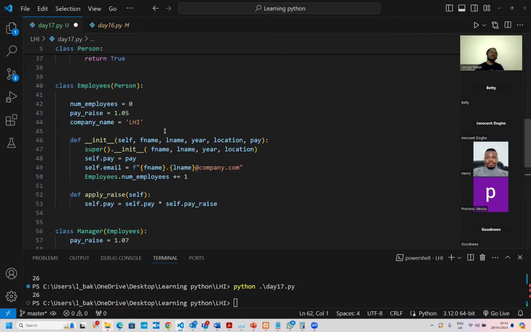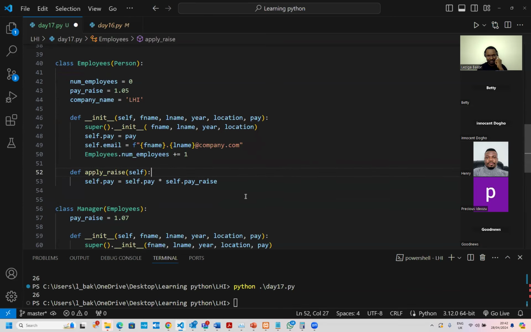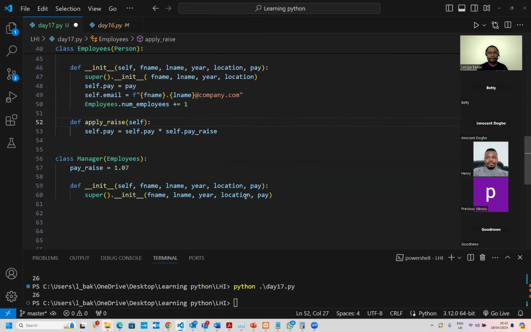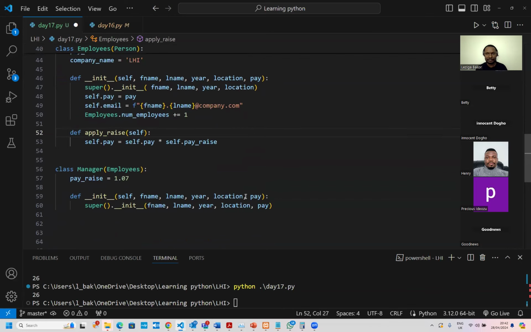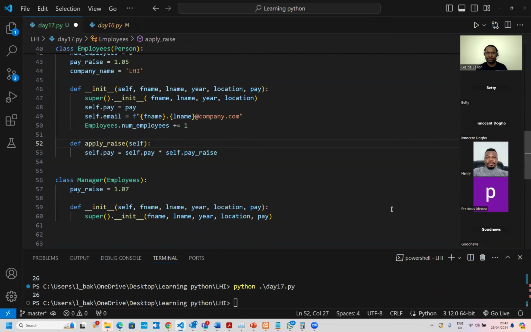So all of this comes very useful when you're designing something, you're thinking of your data, how you want to model it, and their relationships. You can then build them into classes like this and objects. I don't know if this is clear. Is it clear? Or is there any area we should look more into?